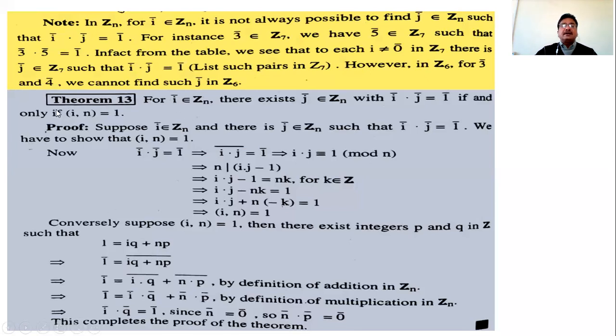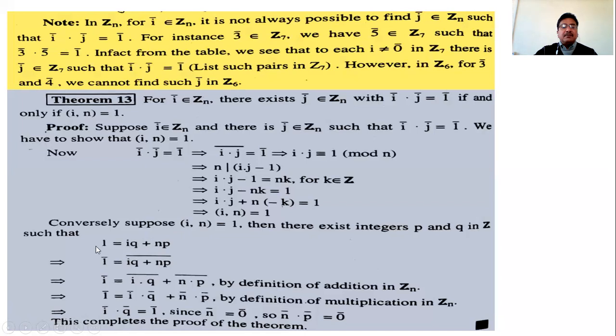So assume that the greatest common divisor of I and n is 1, and therefore by using that theorem, that if the greatest common divisor of a and b is d, then d is expressed in the form ax plus by. So there exist some integers p and q, right? Either p and q, or x and y, or m and n. But n is already a notation in the theorem, so don't take m and n. Either take p and q or x and y in Z such that 1 is equal to Iq plus np. Or instead of p and q, use the notation x and y.